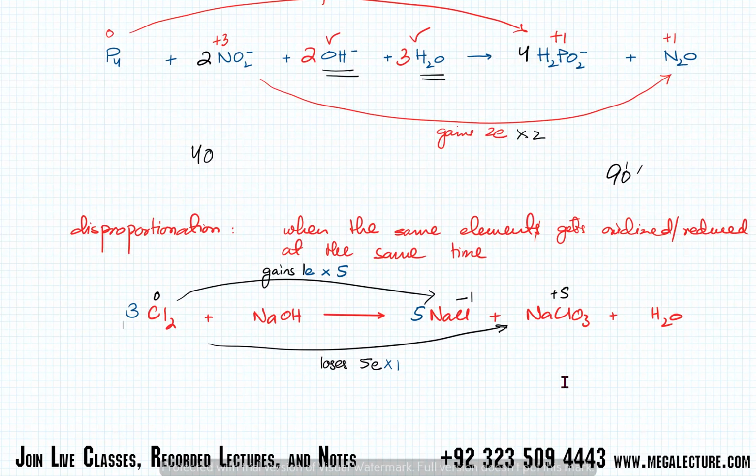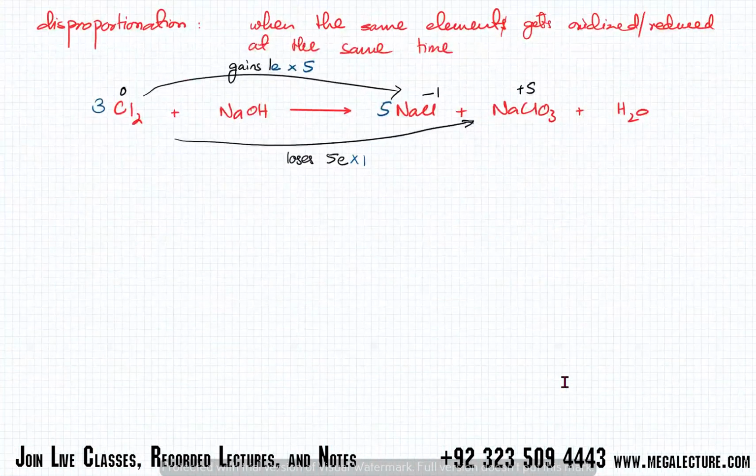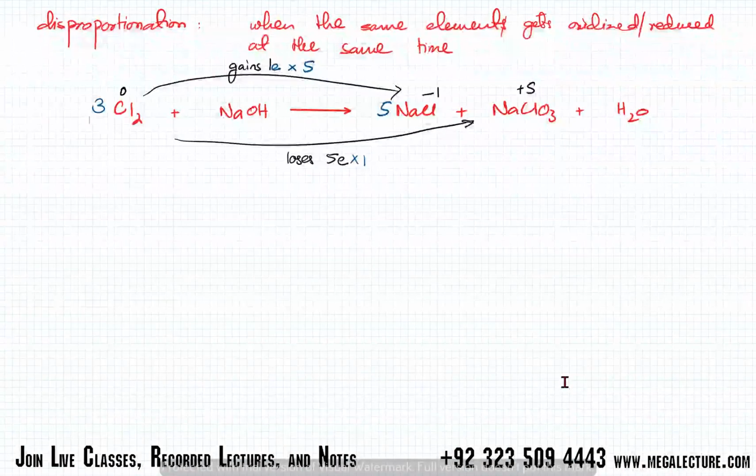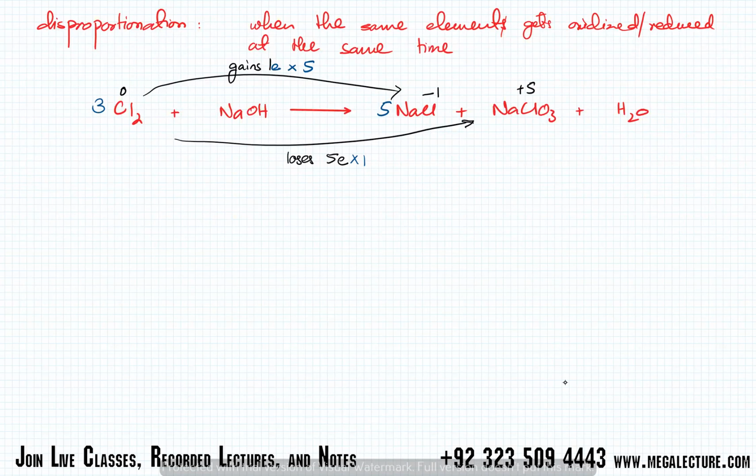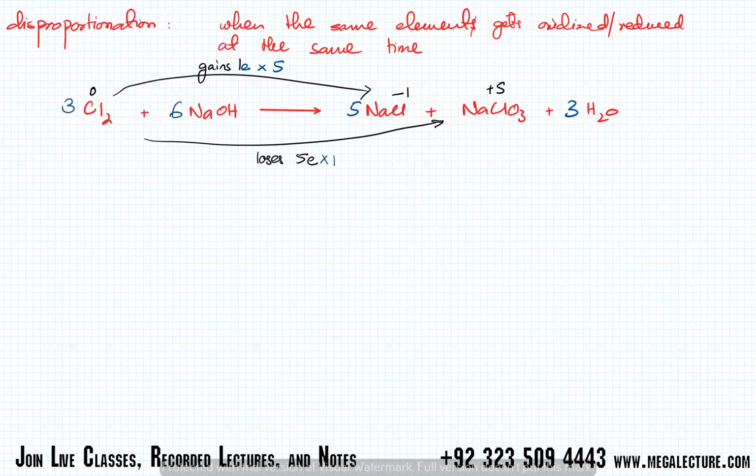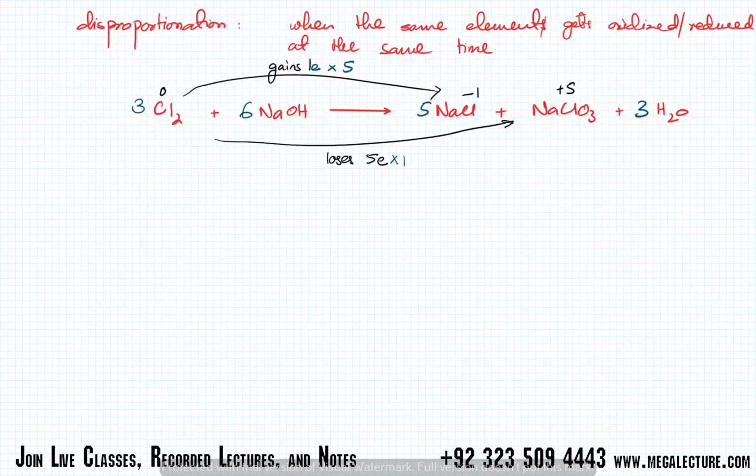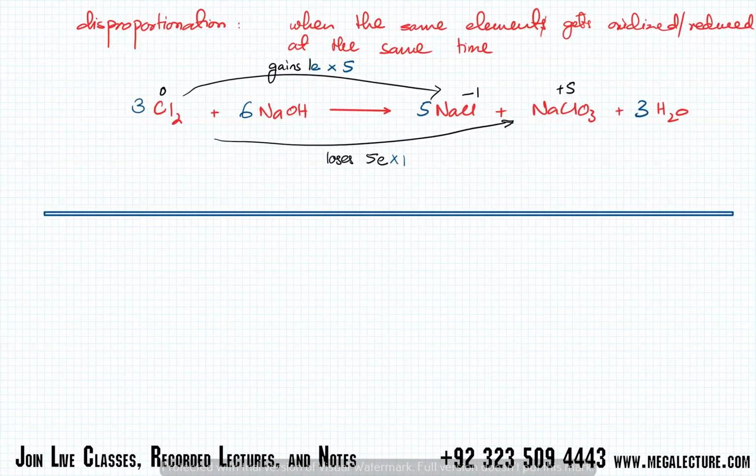Okay. तो clear है disproportionation? Is this clear? Yes, sir. But there's 6 and the NaOH as well. Acha, sorry, I didn't. Whatever's left, you just balance it the normal way. So how many Nas did you get? You got 6 Nas on the right side. So you're going to have 6 NaOH and I guess 3 H2Os, right? Okay, now it's balanced. So we're done with it. We're going to come back to this. We're going to keep doing this. This is basic stuff, TK, for A2 electrochemistry.